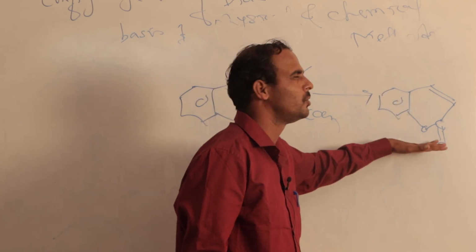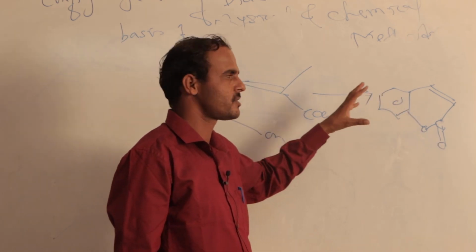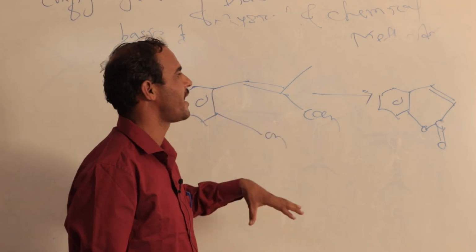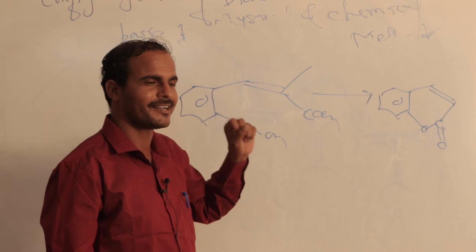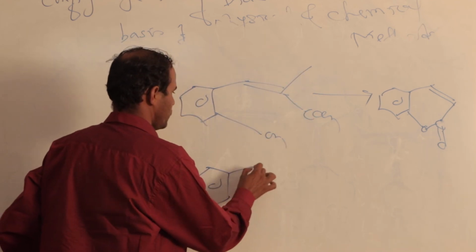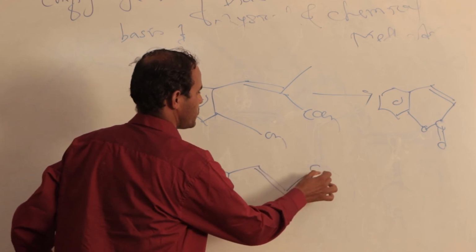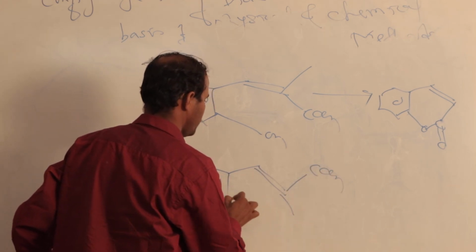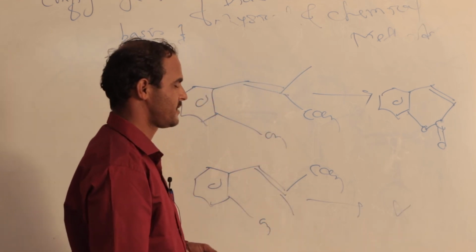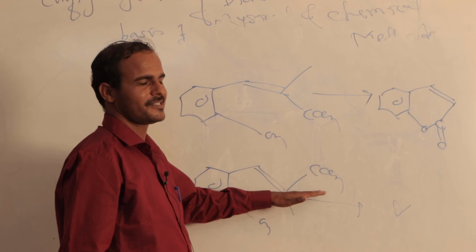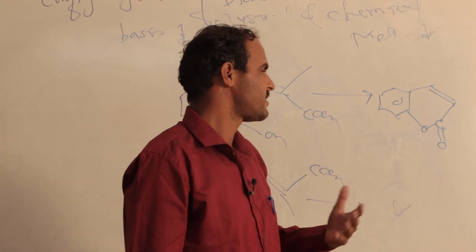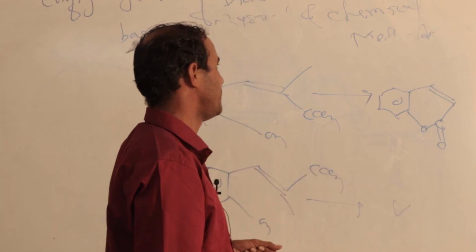Suppose it undergoes the retro reaction, then there is formation of the two functional groups on the same side, so it undergoes ring forming and ring opening reactions in the cis. But in the trans, suppose this OH group is present above, and the methyl group is present here, then no ring forming reaction takes place. This is the trans, and this is the cis. On the basis of these two, we confirm which is trans and which is cis by using these chemical methods.